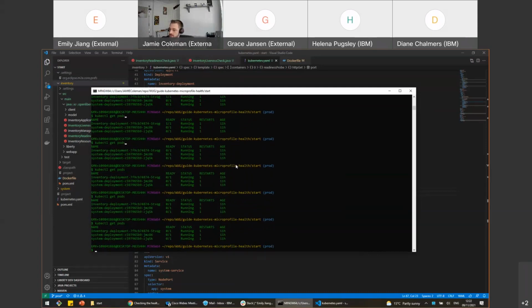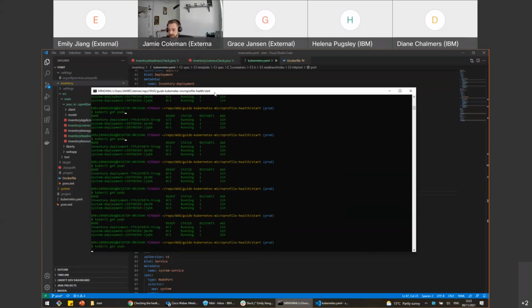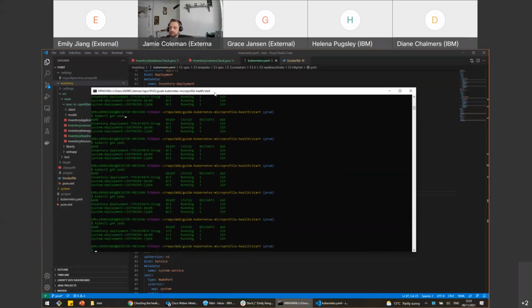So that's pretty much how you go about implementing this in Kubernetes. So now we can see the system microservice came back up. The inventory service can now talk to that system microservice again, and now it's changed its state back into ready. And the great thing about this is, when you're in a cloud native world and you're deploying lots of microservices, not only do you need to make sure that one microservice is in a good state, but you also need to make sure that it can communicate with other microservices and they're also in a good state. There's no point in the inventory microservice sending off loads of requests to a microservice which is not ready to receive those requests. And as you can see now, everything's come back online and it's all working.